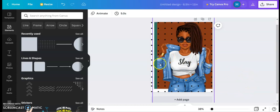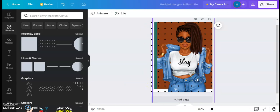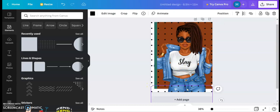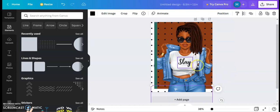But, so you see how her arm is behind the green? When you take that over to Cricut, once you cut it, it's going to cut holes through your design. So you'll actually see it on your design, but it's just going to have holes down it. So if that's not a part of what you want to show up on your design, just be mindful of that. And you see how the dots didn't matter before because she was in line, but now that she is further out of line, you want to make sure the dots are behind her when you're designing. So anything out of the white is going to cut off when you take it to Cricut. Yeah, anything on the white outside of this brown and green is going to cut off.